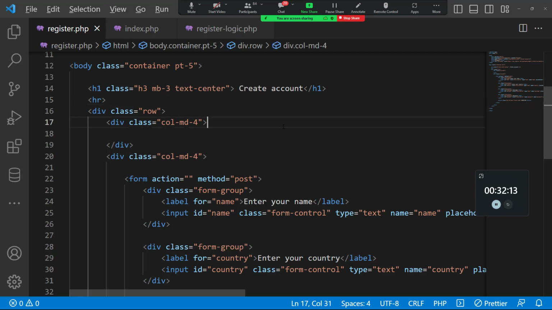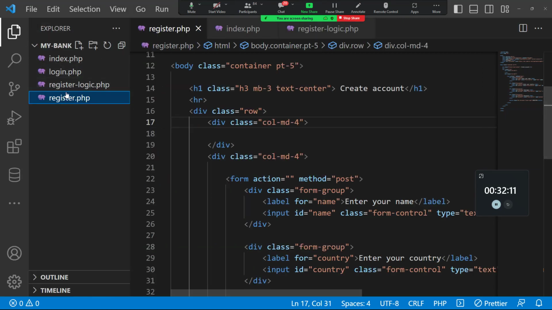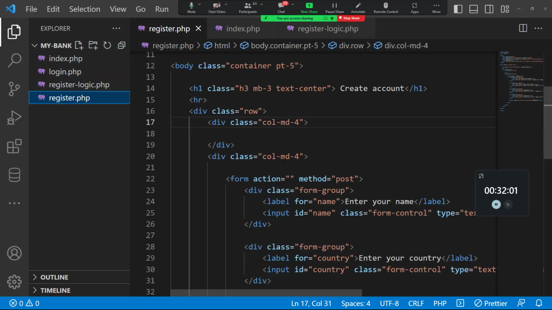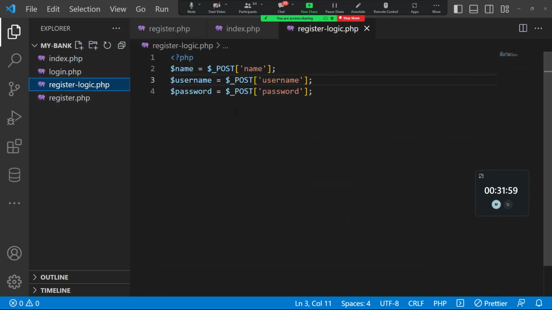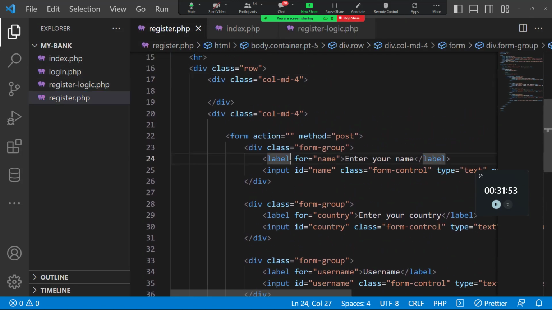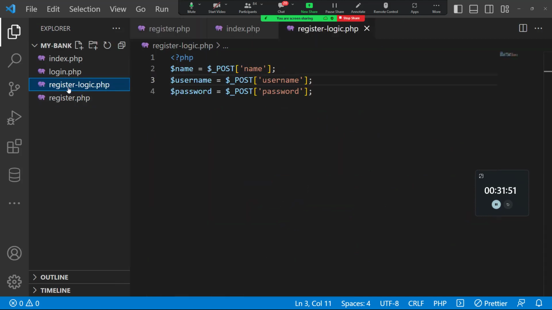To submit this form, you remember we created our simple register logic file. This is not a user interface form, but a business process file. So this is where the interface is, and this is where the process will be. Let's say when someone clicks submit, it should be submitted here.